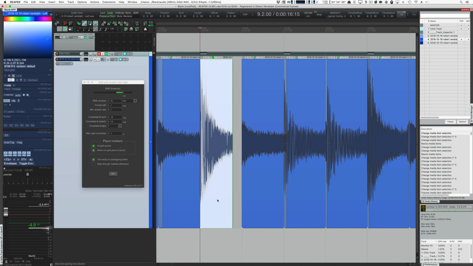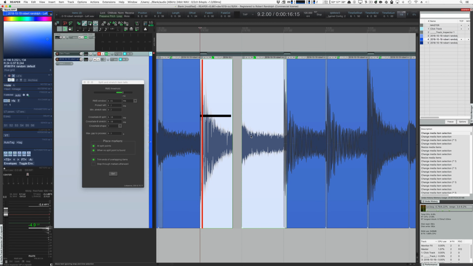What the script does is it processes the audio in reverse, and once it reaches that threshold defined at the top, it'll create a split. However, it will try to protect the leftmost part of the item, defined in milliseconds, so that your transient doesn't get touched. Once it has that decided, it will create a split and then stretch the newly created item so that it fills the gap. It won't stretch more than the min stretch rate, and it won't process a gap larger than what you set. The crossfade options are pretty obvious. So, let's try it out.